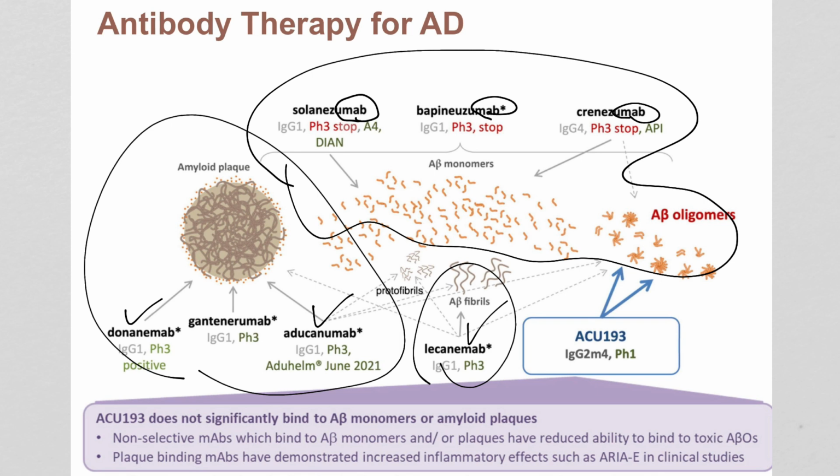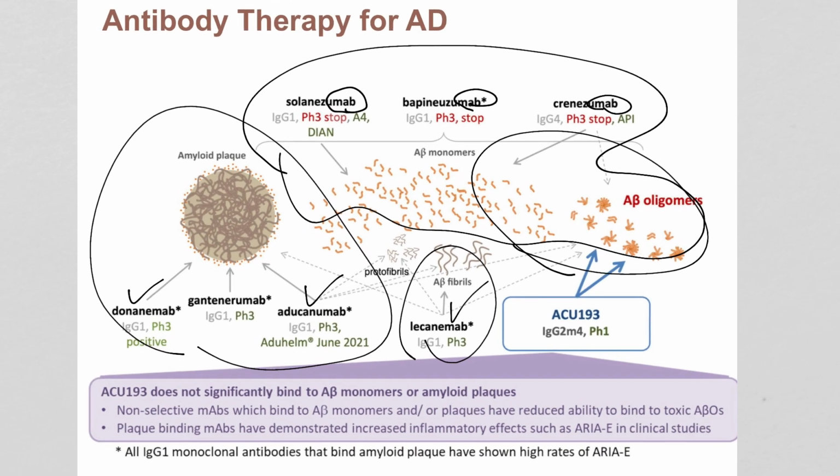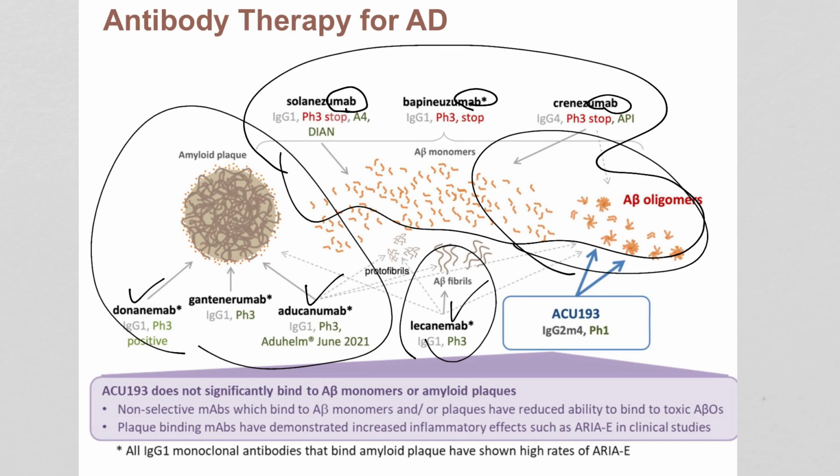I'm guessing we're going to get more approvals in the future, and we need to tease out which ones are most effective and if maybe some of them are effective in combination, right? My inclination is that we're probably going to see the greatest effects from drugs that target these earlier stages of formation, but that remains to be seen as far as human trials go. So let's run through a few examples.